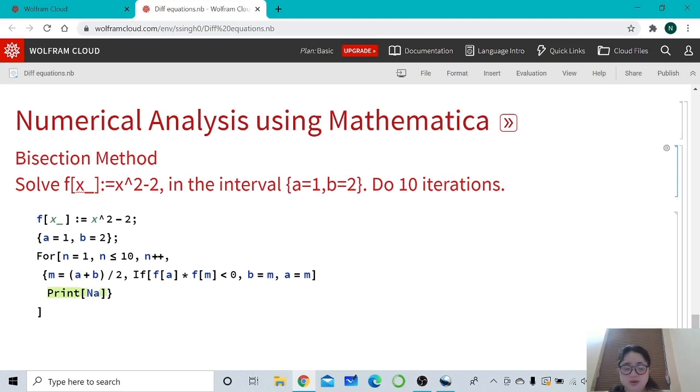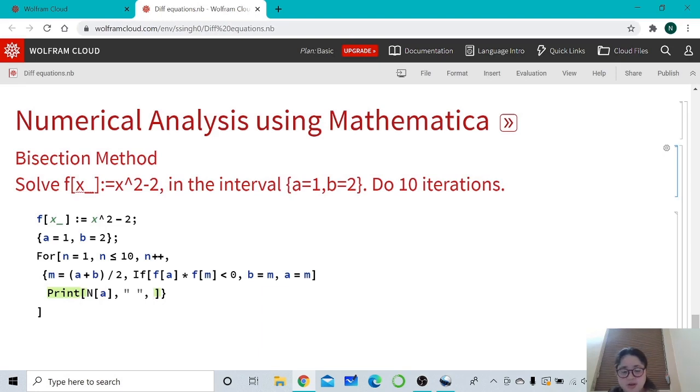Now I want the value a, comma, in quotes I give a space just to have a space between the values.